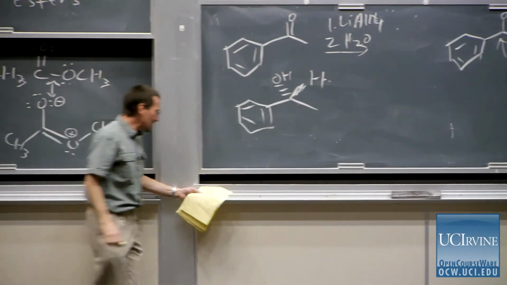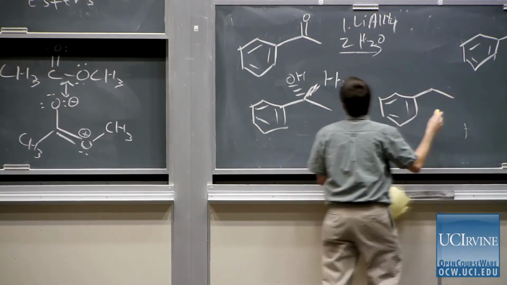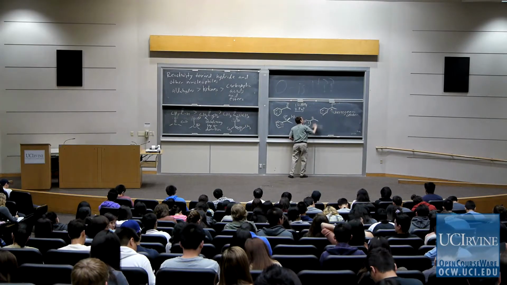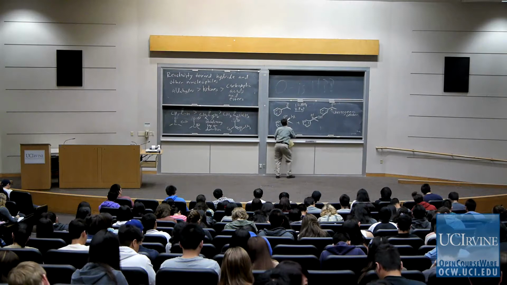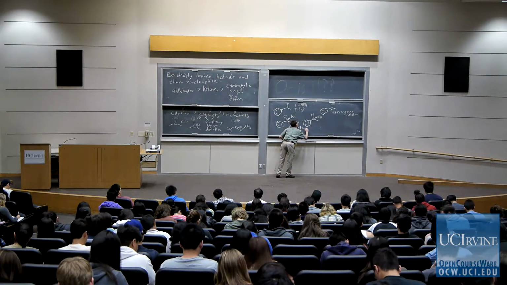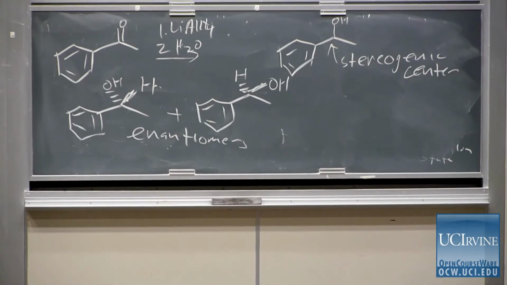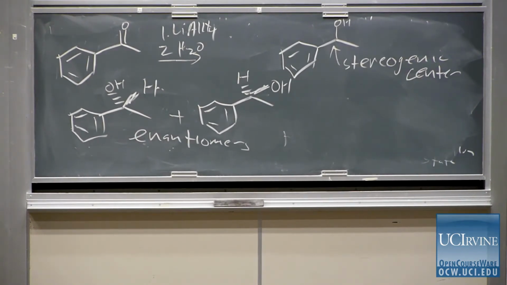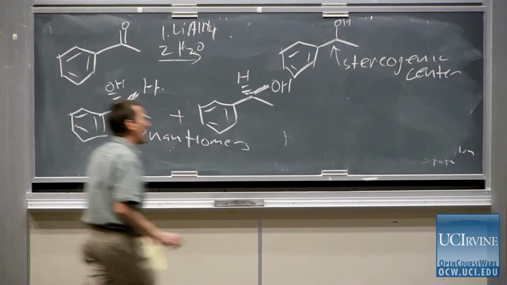So, whether I write it or not, we can have one enantiomer, we can have the other enantiomer, and unless I do something special to only get one, unless I bring to bear some source of chirality, I get both enantiomers. It takes chirality to make chirality. If I take an achiral reducing agent like lithium aluminum hydride or sodium borohydride and I take an achiral ketone, I will get both enantiomers in equal amounts as the racemate.